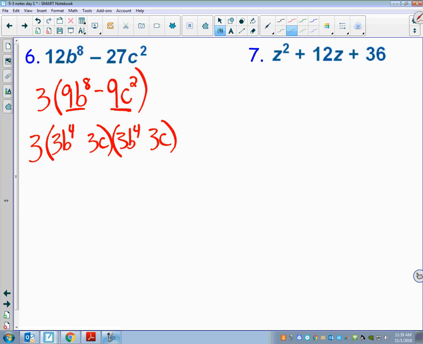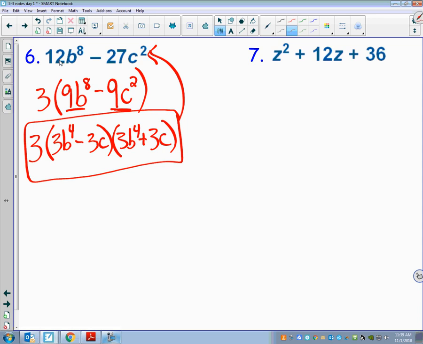And this is a difference of 2 squares. So how do you get nothing in the middle? It means one of these has to be a minus and one of them has to be a plus. And if you multiply this all back out, you'll get back the original problem. We're just rewriting it to solve it later. That's why we're doing this.